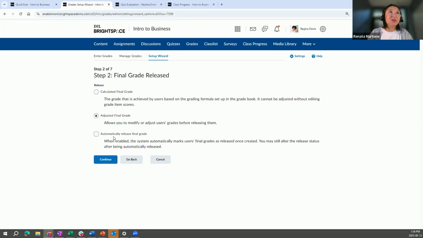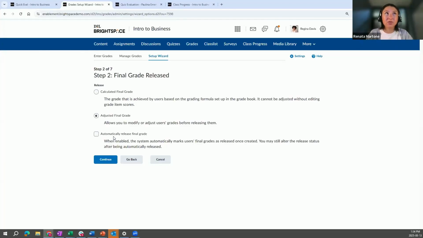And then this option here, automatically release final grade. Turning this on is going to cause Brightspace to pay attention to when the final grade, whichever is selected, either calculated or adjusted, is saved, and to automatically release it when that happens. I'm going to leave this unchecked so that my grades can be released at a set time.